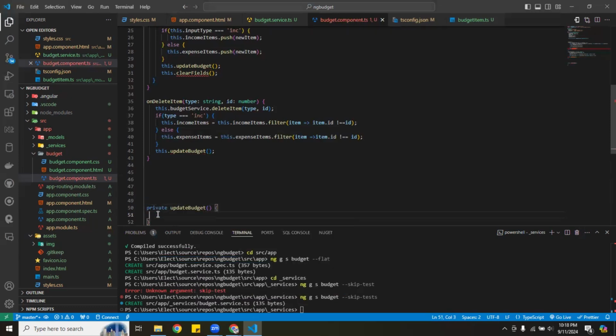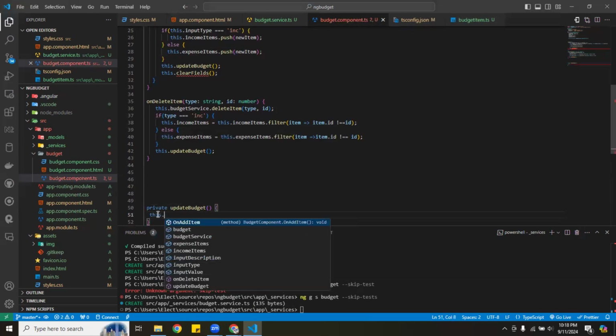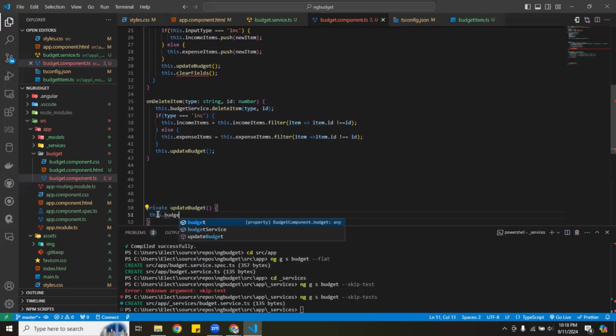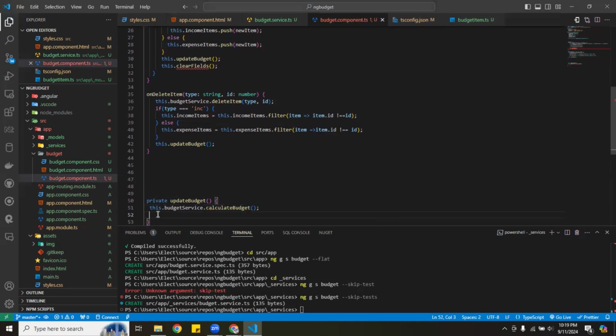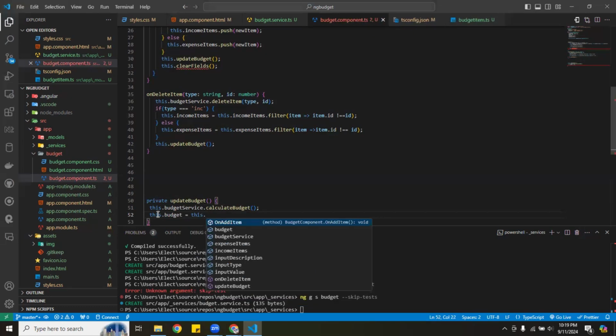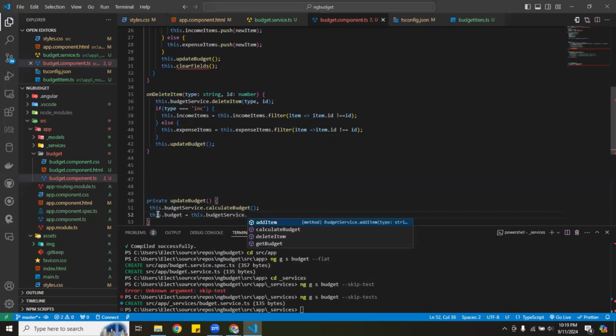And inside there, we're going to pass this budget service calculate budget. And let's do this budget. It's going to be this budget service, and let's do getBudget.